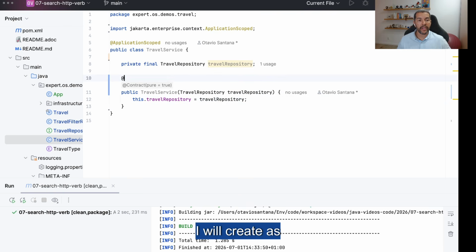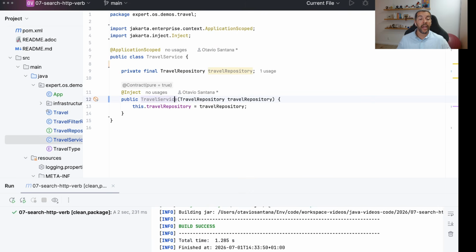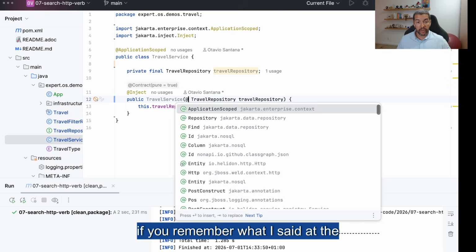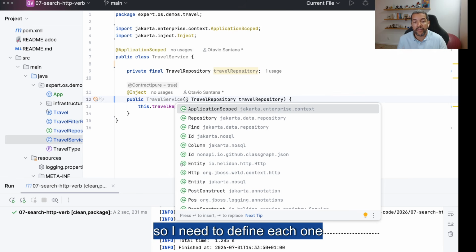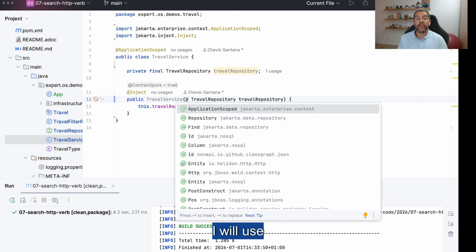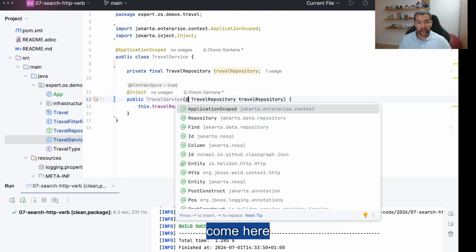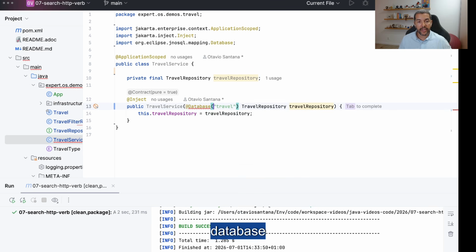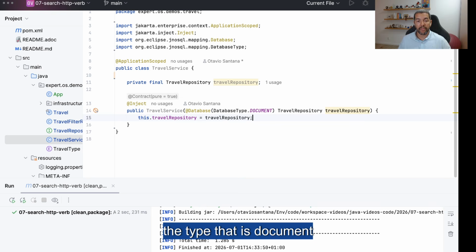As I'm using CDI, I need to define it as inject, and then if you remember what I said at the beginning, we have two databases supported by Oracle NoSQL, so I need to define which one I will use. With CDI, I need to define by qualifier. So I come here, database, and then I will define the type, that is document.